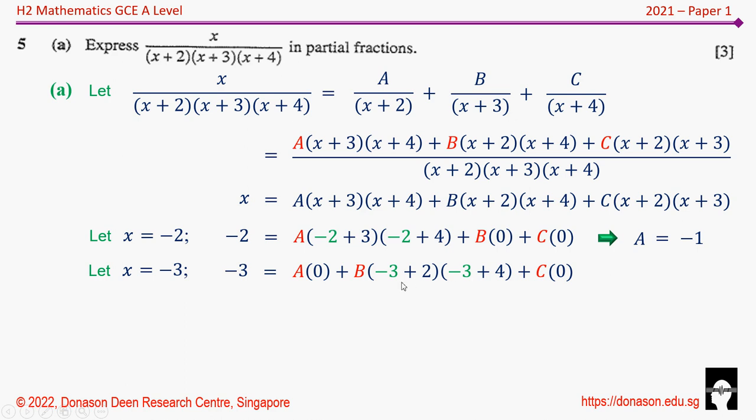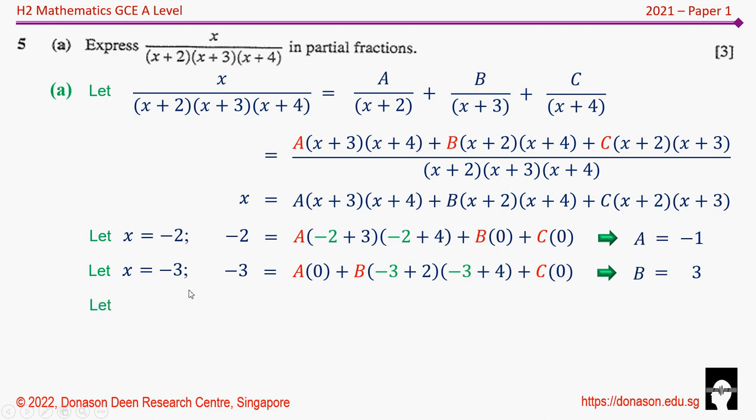1 times minus 1 is going to give you a minus 1. Minus 1 times b is minus b. So minus b equal to minus 3, which would mean b is equal to minus 3 divided by minus 1, which would be 3. So the value of your b should be equal to 3. Now in the same way, we're going to find the value of c.